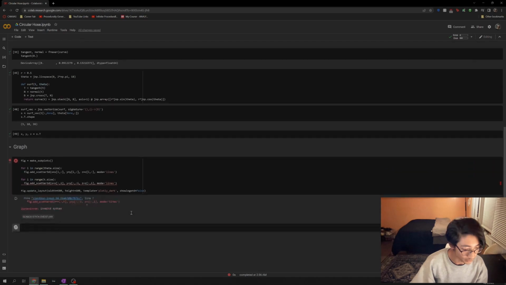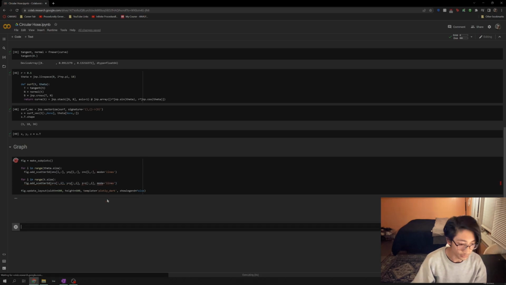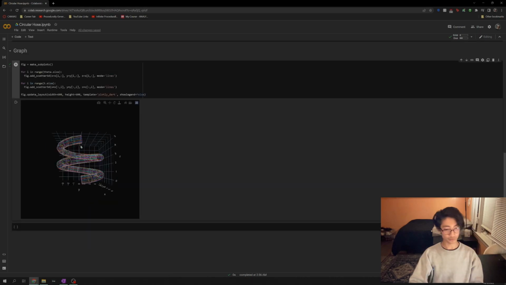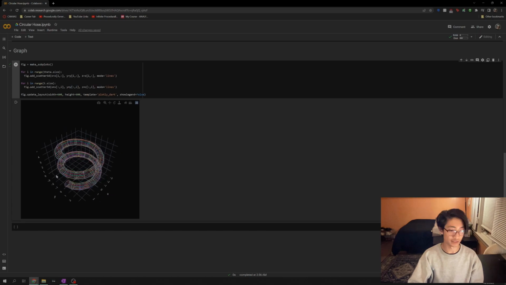Oh, it looks like there's a mistake here. Oh, it looks like we got rid of a square bracket there. Okay. And there we go. So yeah, that's pretty much what we were looking for. So that's how we plot a 3D hose in Python.